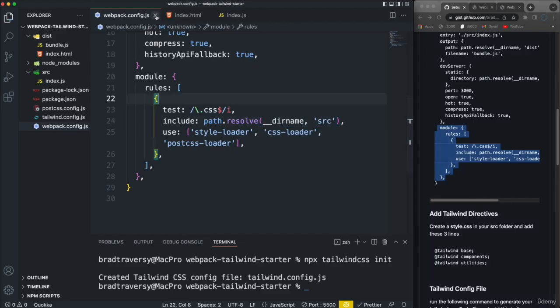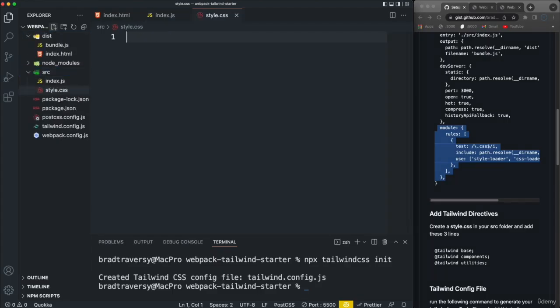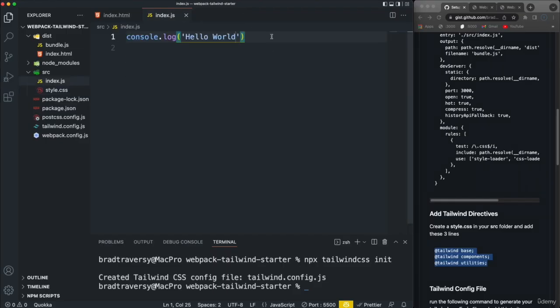So let's save that, and now we're going to create in our source folder a file called style.css, and then we just want to add our 3 Tailwind directives to it, just like we did to our input CSS in the other one. In fact, you could call this input CSS if you want, because all we're doing is bringing it into our main entry point here.